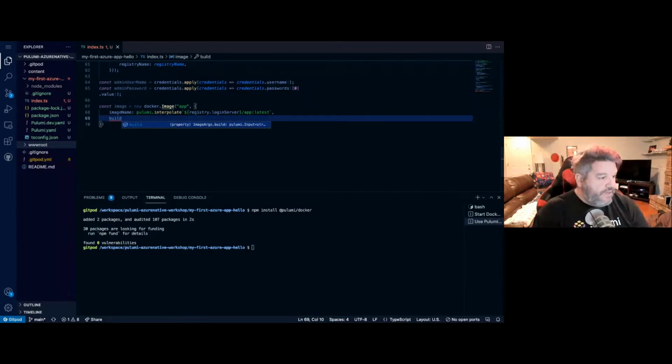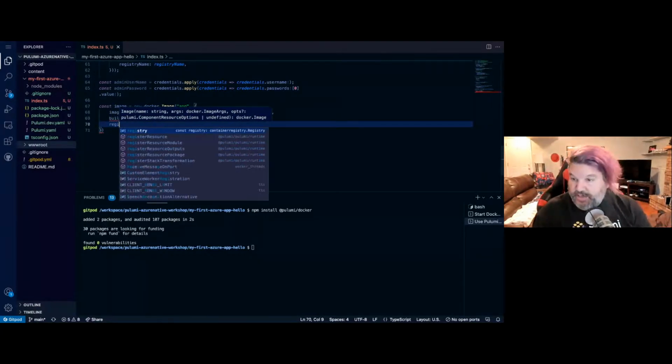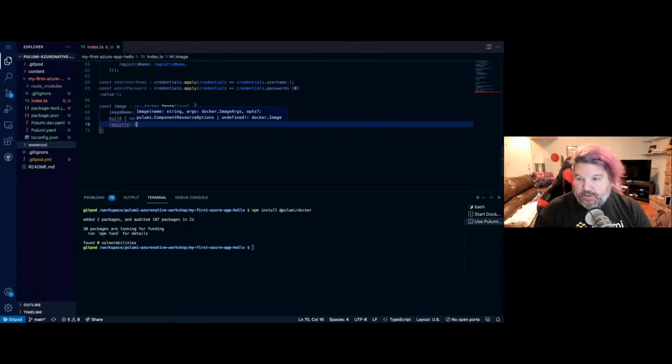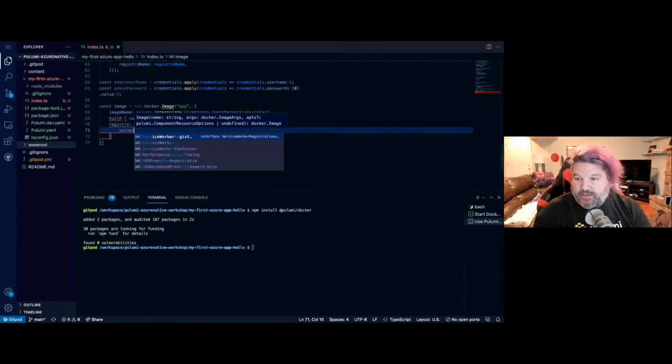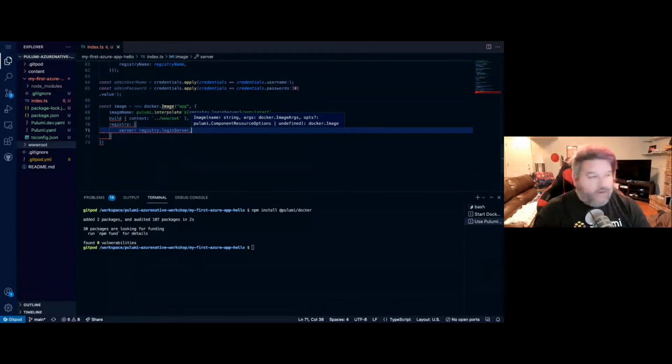And then for the build, the context that we're passing is going to be www root, so it knows where to find our Docker file. And the registry that we're going to push it to should come as no big surprise: the server is the registry login server.